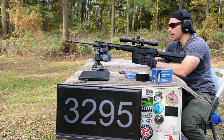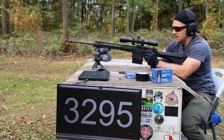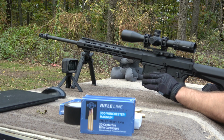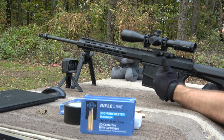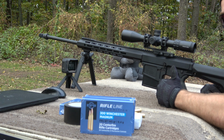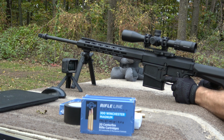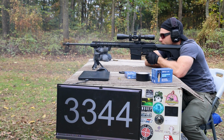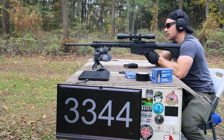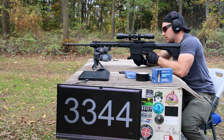And now for our semi-auto, this is our BC8 from Bear Creek Arsenal. Quite the behemoth in a semi-auto to chamber 300 Winchester Magnum. So far we're having a little bit of growing pains with this. It sometimes doesn't like to feed all the way, and the gas block wasn't torqued from the factory. So if you buy anything BCA, always check the gas block. So I almost loaded that, and then it just kind of gets stuck.